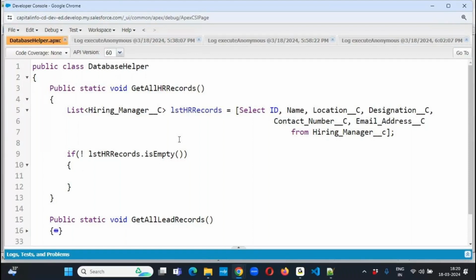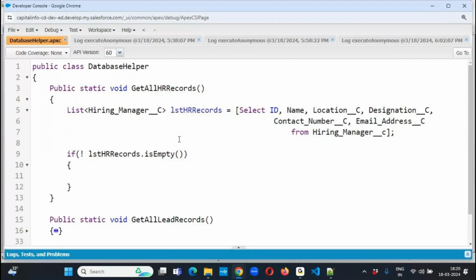From list to map, how to copy? Directly we can't copy here. We can copy the elements from array to list, list to list, set to list. Or else you can copy the elements from array to set, list to set, set to set. But whenever we are copying the elements into the map collection, always we can copy the elements from map to map only here. Not from list to map, not from set to map, not from array to map. Because arrays, list, and set are separate types, map is a separate type.